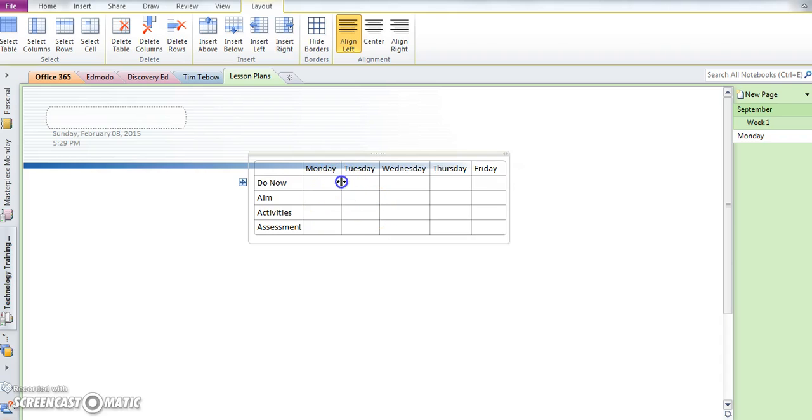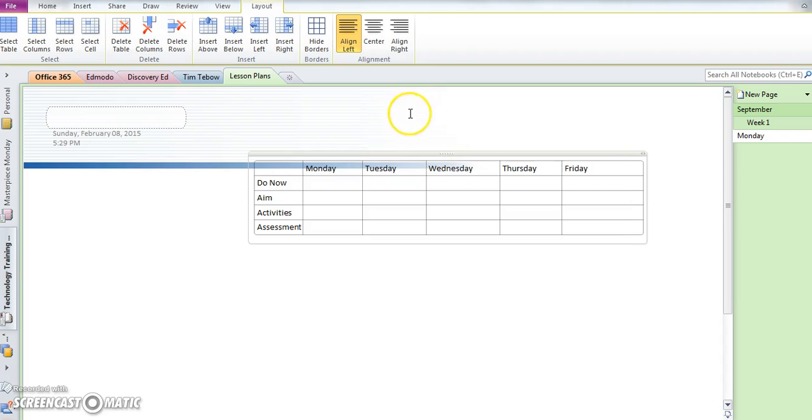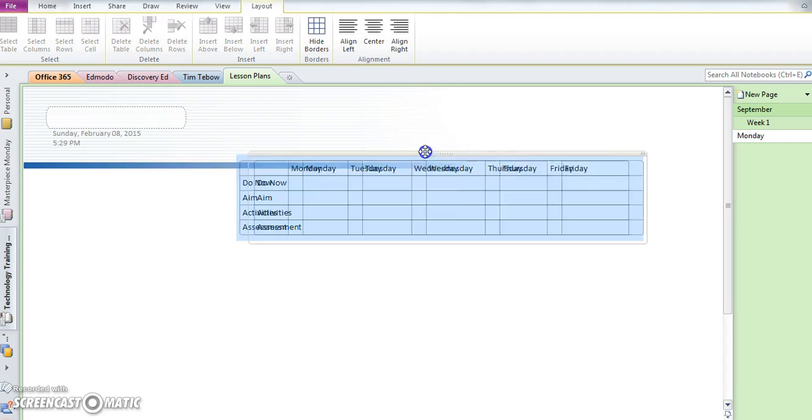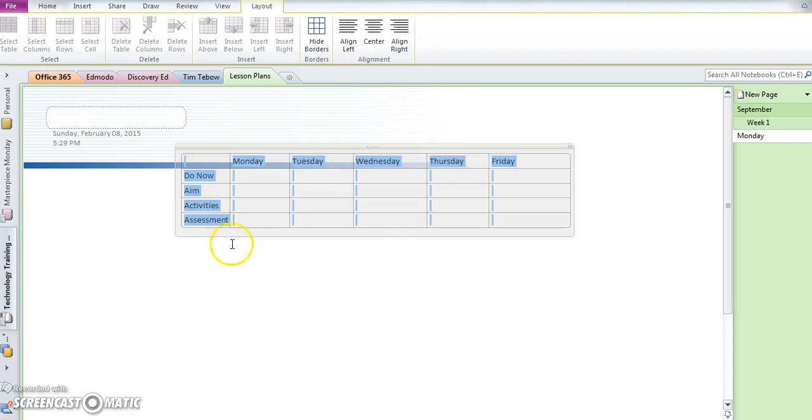However, if you are more comfortable getting a bigger table now, you can do that just by putting the cursor on the bar that separates each one of the cells or each one of the columns. And when you get the cursor to turn into that line with two arrows coming out, it's going to allow you to drag. Now, the reason I'm showing you how to do these tables is actually there's two reasons.